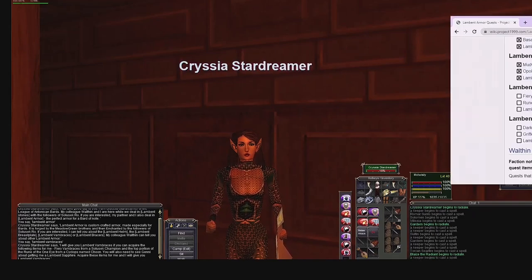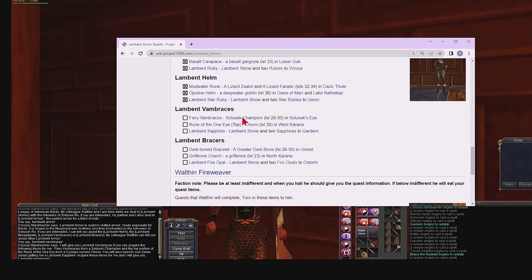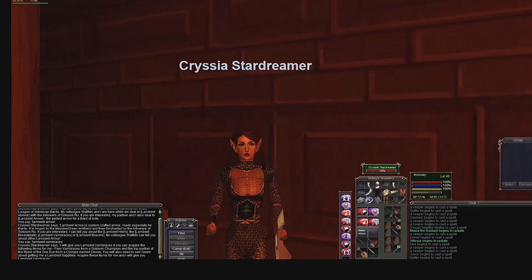So with this, we look at the wiki again. So the Lambent Vambraces. Again, we're going to go to Solusek's Eye to fight champions for the Fiery Vambraces. And we will kill and annihilate Mr. Chun in West Karana for the Rune of the One Eye, the top portion. And acquire another Lambent Stone and 2 Sapphires, which we'll turn into Jenny to get that as well. So with that, let's get to it.